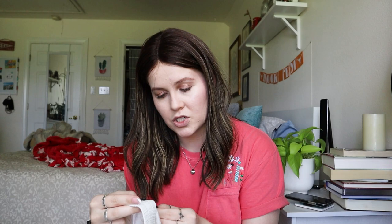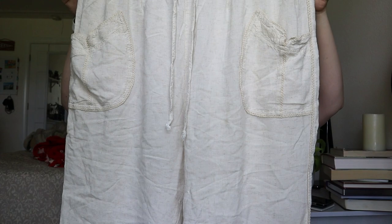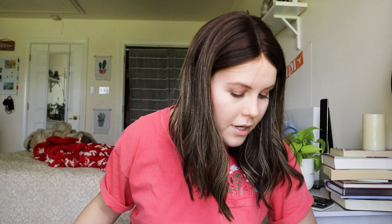This one I picked up based on style and fabric content. The brand is Lauren Michelle — nothing super special — but it's a size XL linen blend cropped pant, a classic springy summery trouser. I really loved the pockets with a little crochet detailing at the top. With that linen content, especially as spring and summer approach, people love their linen. Nice flowy loose pants — perfect for summer.